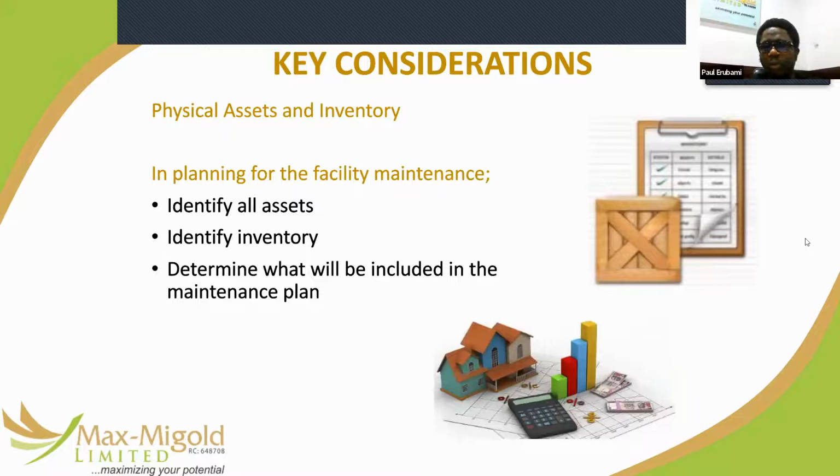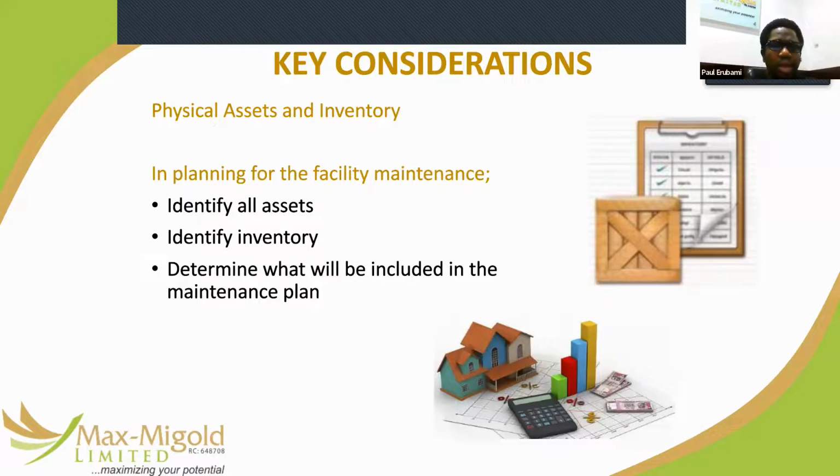Key considerations for maintenance planning: make sure you have a comprehensive asset register. The asset inventory or register is the basis. For those of you who understand project management, when you start a project, the first thing you try to generate is your work breakdown structure, where you identify all the major deliverables and all the major tasks performed under each deliverable, and then the sub-tasks performed under each task. That's basically what the asset register is like.